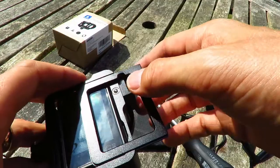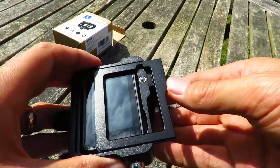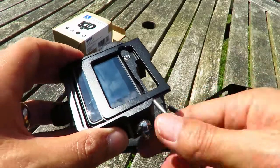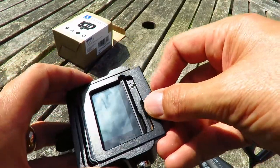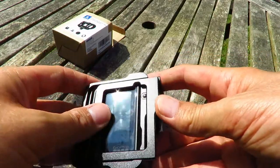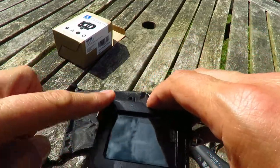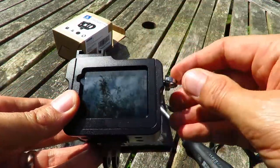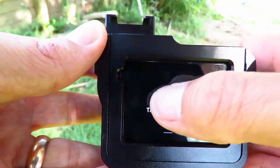Okay, so the trick is this, is to push down the ball with the back door to slide it on. Also I had this unscrewed so that the GoPro had a little bit of give so the screen protector wouldn't come off. But now if I just get one final push, it's just clearing that little ball joint thing there. Click, there we go.